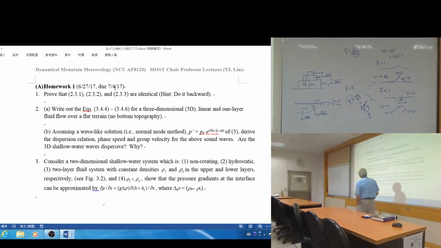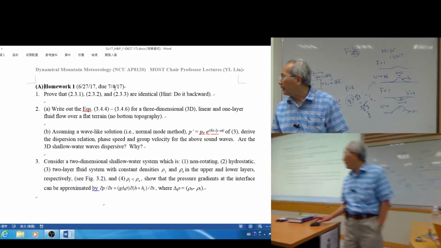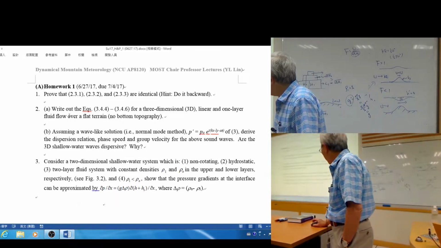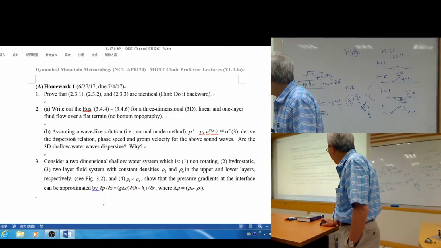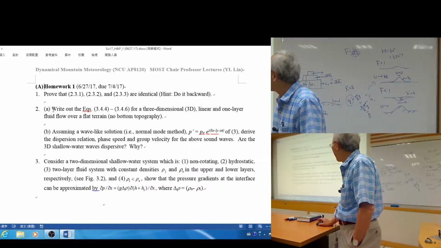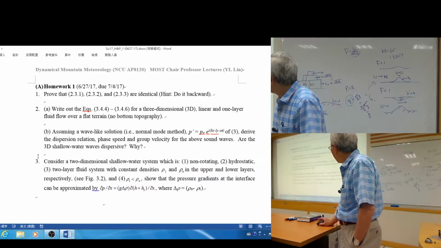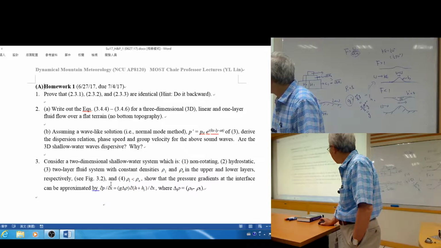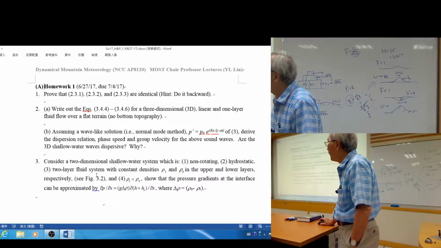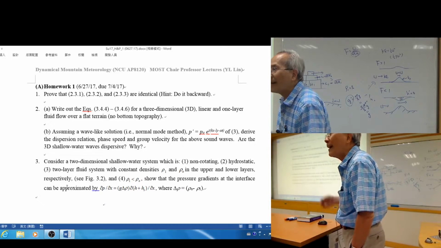One possibility is you can probably focus on 2 and 3, because 1 probably takes a little bit of effort. You need a more theoretical background, but 2 shouldn't be that difficult. Okay, 2 shouldn't be difficult, and 3 you should be able to do. Okay, give it a try.